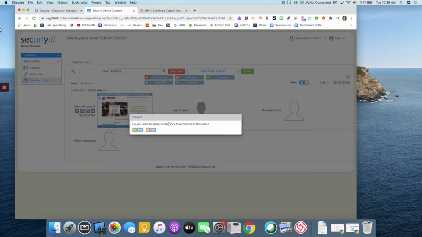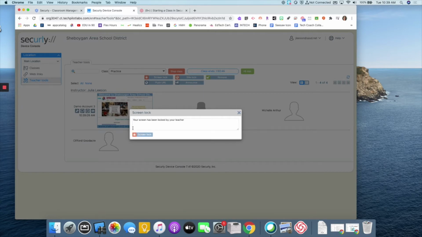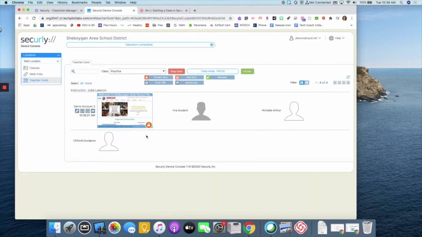When we do the screen lock, you can select it and say yes. You'll notice that you have the ability to put in your own message that the students will receive once the screen lock takes effect, or you can keep the pre-populated one that Securely has for you. And then I'm going to hit screen lock, and again you'll notice that the screen is locked, and there is a message for your student that says your screen has been locked by your teacher.